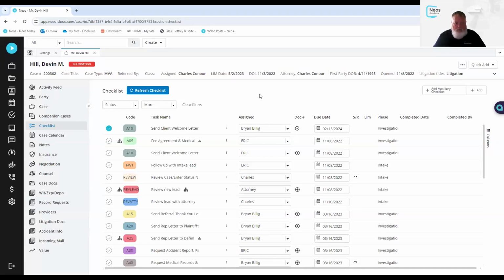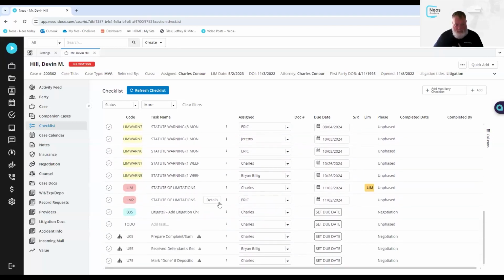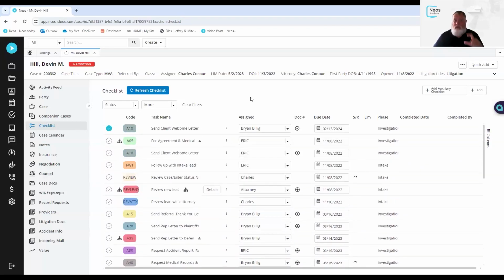Good? So a lot of people will build checklist items and they'll say, you know, there's 50 things we want done in the first 60 days, 180 days, whatever it may be, the time frame for the firm. And then again, I've got other firms that say, you know what, that's so overwhelming that when I create this case, I don't know what to do first. So I always say chunks or little pieces are better than trying to eat the whole pie at one time. Take a slice. Take the first 10 things you want done. The initial letters, the welcome letters, the referral letters, all of those things. Get those done first, and then you can always add an auxiliary checklist.